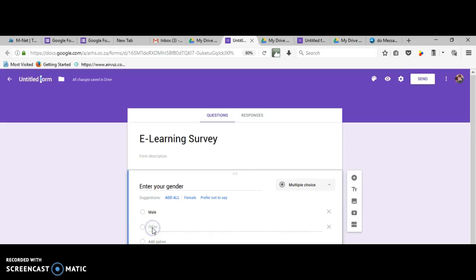So what we would do here is add in, there's the male option there, that's my dog barking in the background if you can hear it, and this is female that we would enter over here, and right, there's female, and I can remove any options that I don't want if I've added any others in that I don't like, and that's what I've got at the moment.